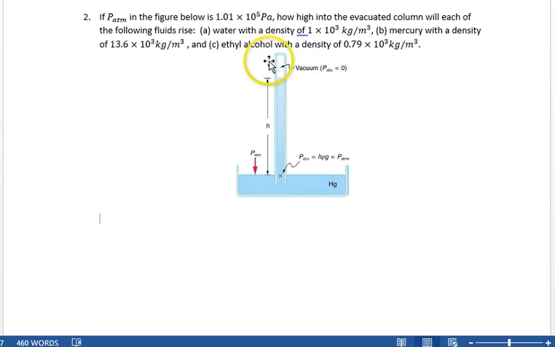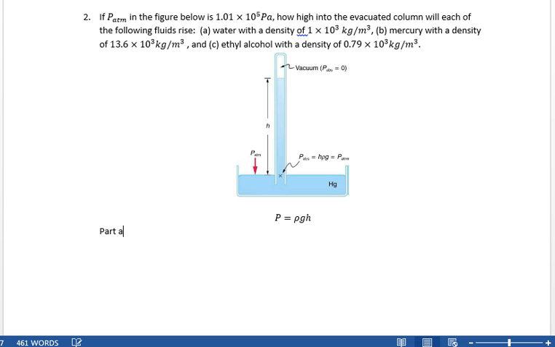The point is there's vacuum here, and because there's a vacuum at the top, there's no pressure on the top here, right? Because there's vacuum in this tube, which means the pressure down here is atmospheric pressure. Well, all of this column has to come up to equal atmospheric pressure. So the question is, what's the pressure of the column, right? Well, the pressure of the column is just the density times acceleration of gravity times the height, right?